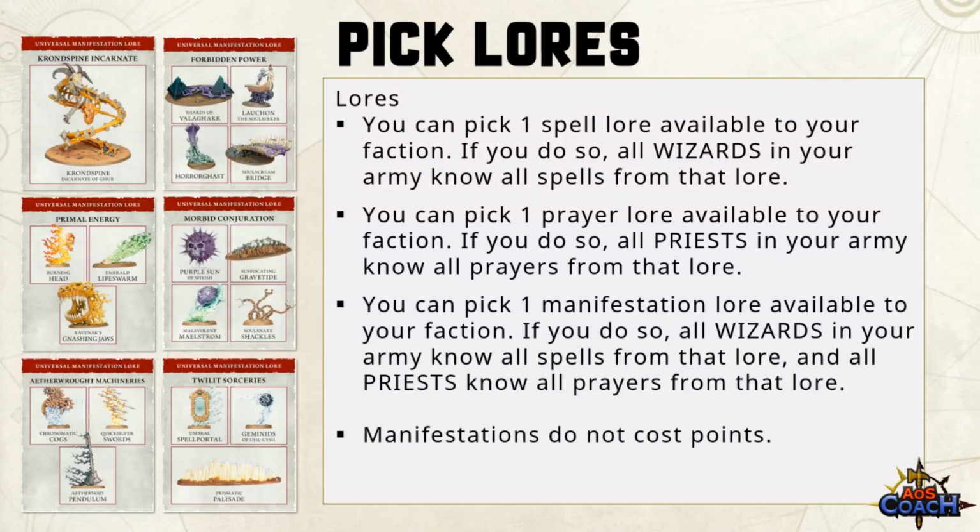The final element of customization comes through our laws. Now you can include a spell law, a prayer law, and a manifestation law. If you have a wizard in your army, you can pick 1 spell law available to your faction, and if you do so, all of the wizards in your army know all of the spells from that spell law. If you have a priest, you can include 1 prayer law for your faction, and if you do so, all of the priests know all of the prayers from that law.